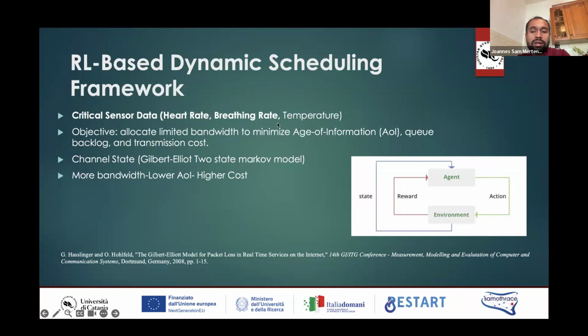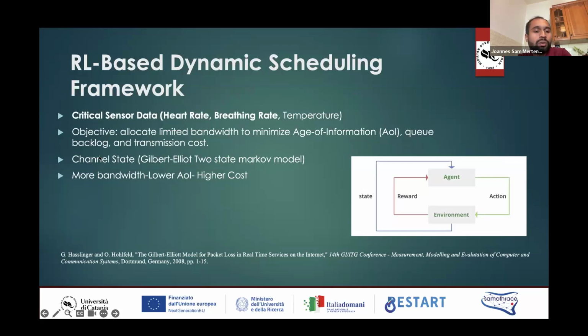There is also a single queue, meaning there is a single channel. So the reinforcement learning agent has to prioritize the critical data, also has to use the bandwidth efficiently, and has to take action whether to send the heart rate data or the breathing rate data instantly in the channel.